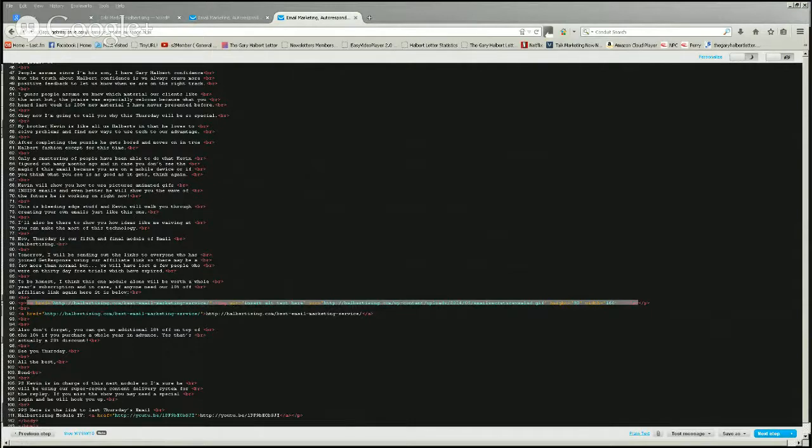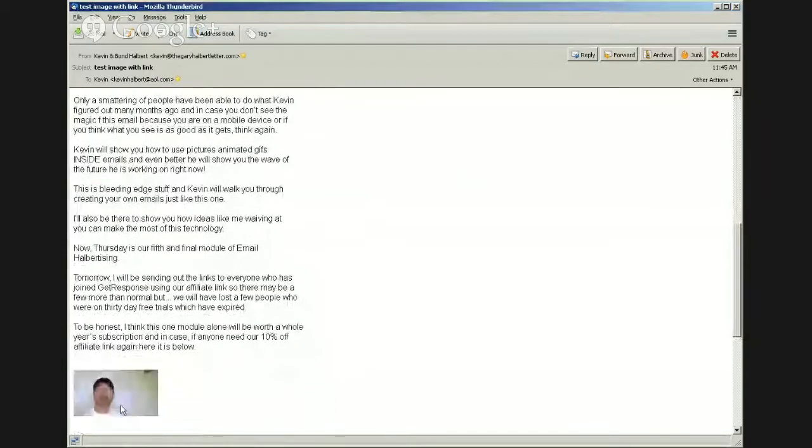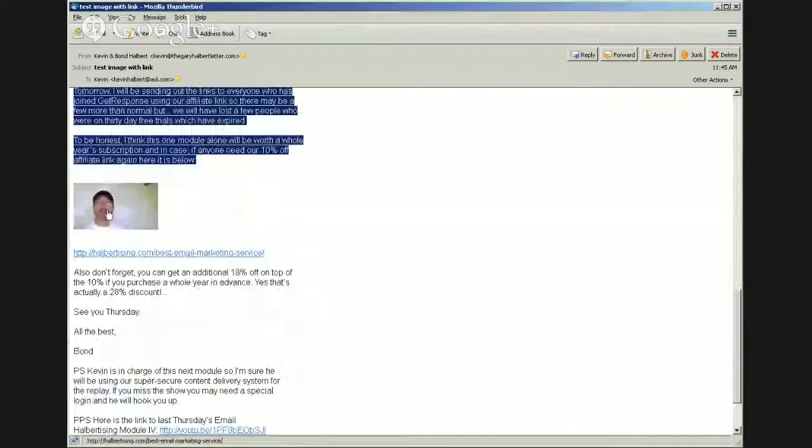Perfect. Okay, now I can bring this in. I might have to toggle off the screen again. Yeah, I'm going to have to toggle it off. We now know what's wrong. Okay. See, this is the original email. I just hacked it and changed one part of it to show you where I put that insertion point. I just made this on the fly. I didn't have this pre-made. This was something I made right in front of you and attached in GetResponse.